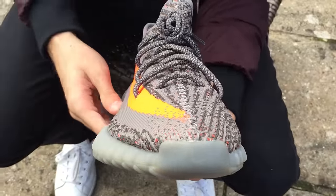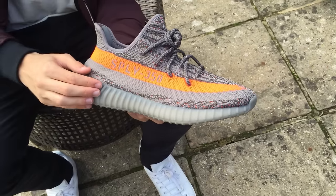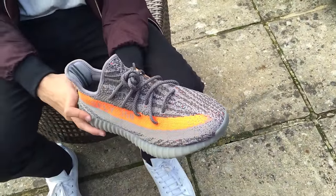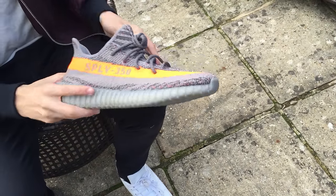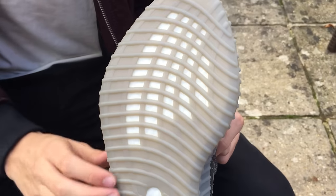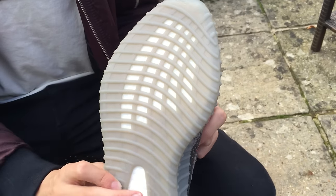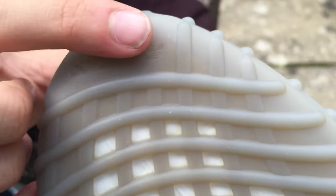These are more of a gum material and they aren't painted, which is really good for the consumer if you plan on wearing them. These won't chip like the other Yeezys — besides Pirate Blacks — which chipped noticeably with wear. The bottom of the sole is just insane; this is the coolest thing I've ever seen with the Boost. You have the traditional Boost with a little patch, but up here as you go up you've got this ridiculous puzzle pattern. It also proves that the Boost is in fact throughout the whole shoe — people used to think it was just in the back. There's also Adidas with the Originals logo as a little detail in there.